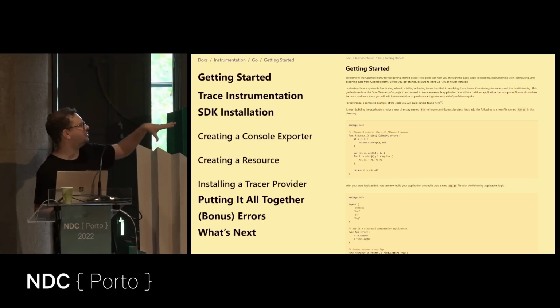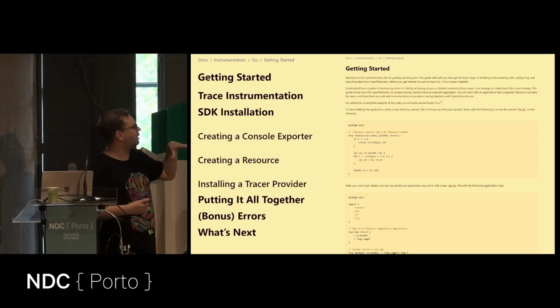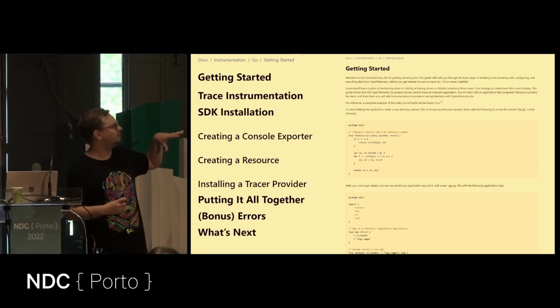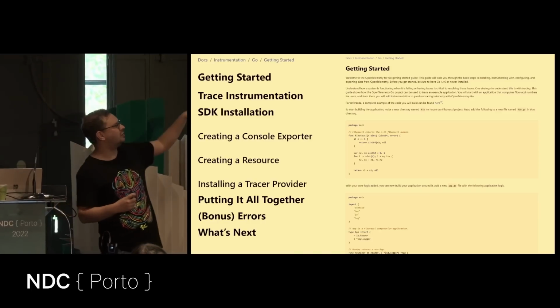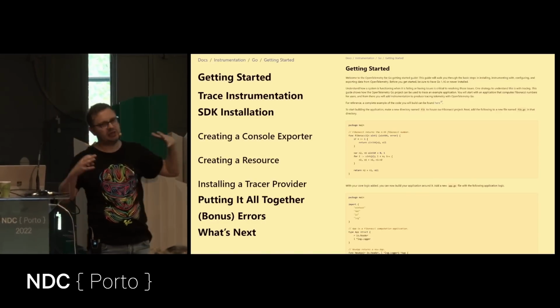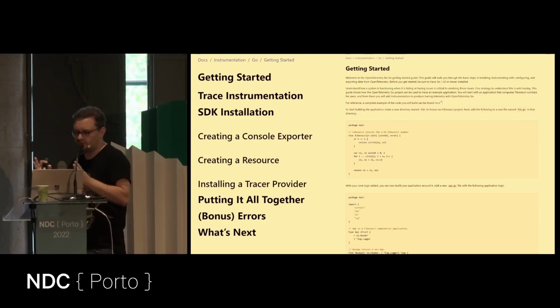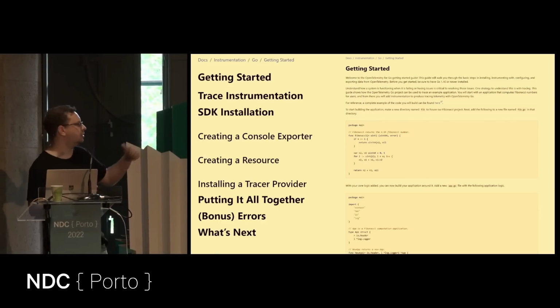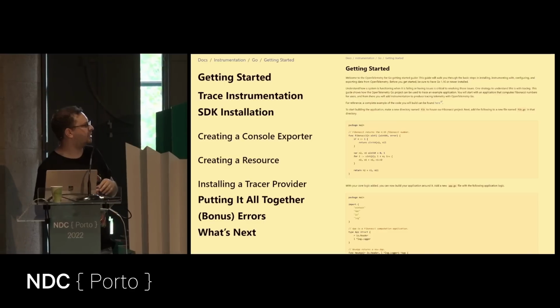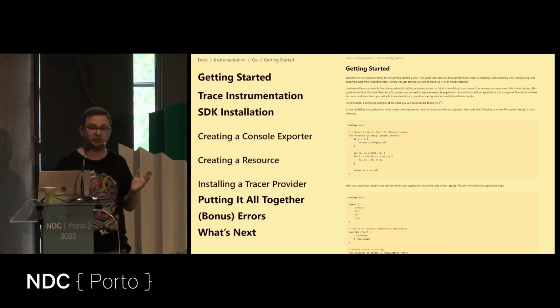And when you get into the documentation for OpenTelemetry, it's kind of the thing which I was talking about, where there's not much signposts. These are breaking it down. It doesn't really have that nice flow about, well, this is the problem you're trying to solve, and these are the steps which you'll go through. It kind of jumps between all of these different aspects, and it's not as welcoming as it potentially could be.